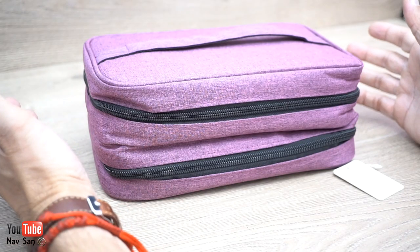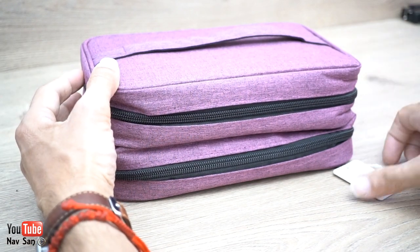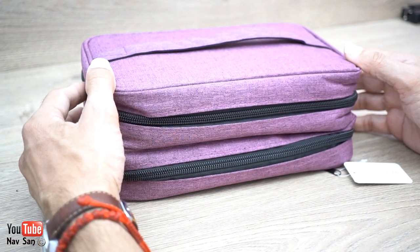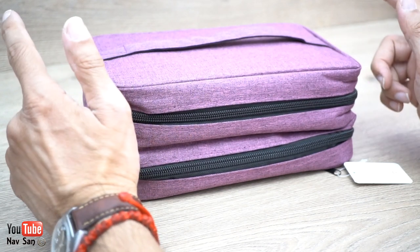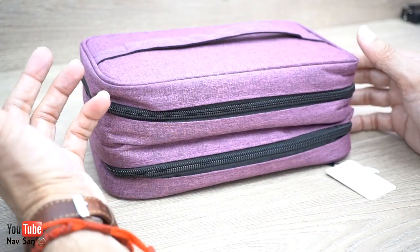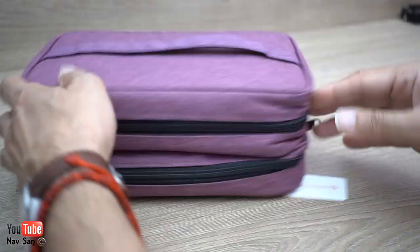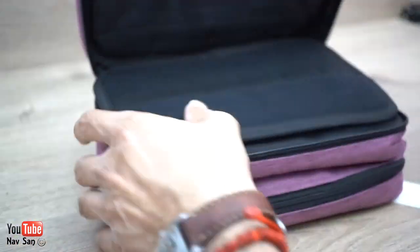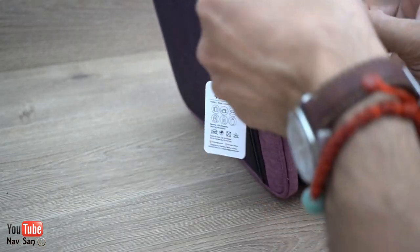He was showcasing this case, and it seemed absolutely perfect for what I need. Now, this is by a company called Pacmaxi. You can just Google their name and find their website. I think it was $29, and it comes in this purple color, gray color, and also a black color, I believe. But I like the purple one. This holds 84 straps, so that should be ideal for what I need it for.